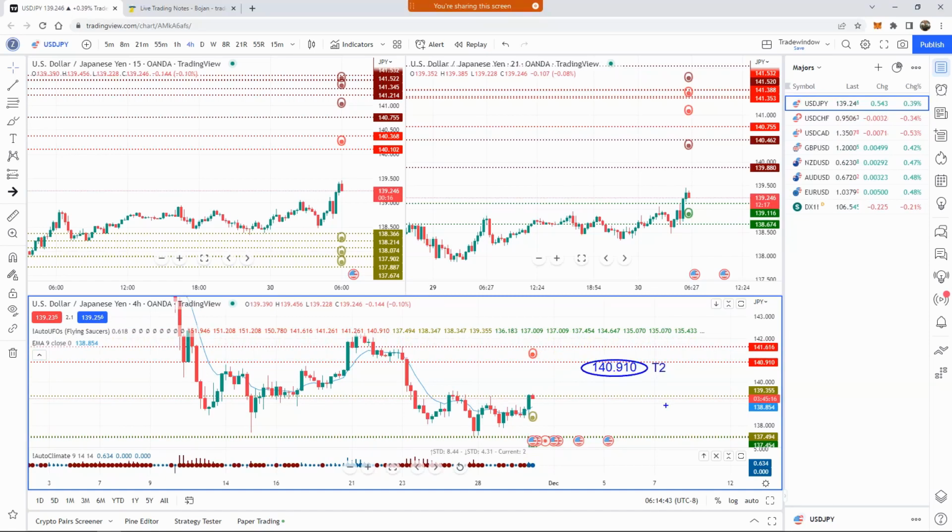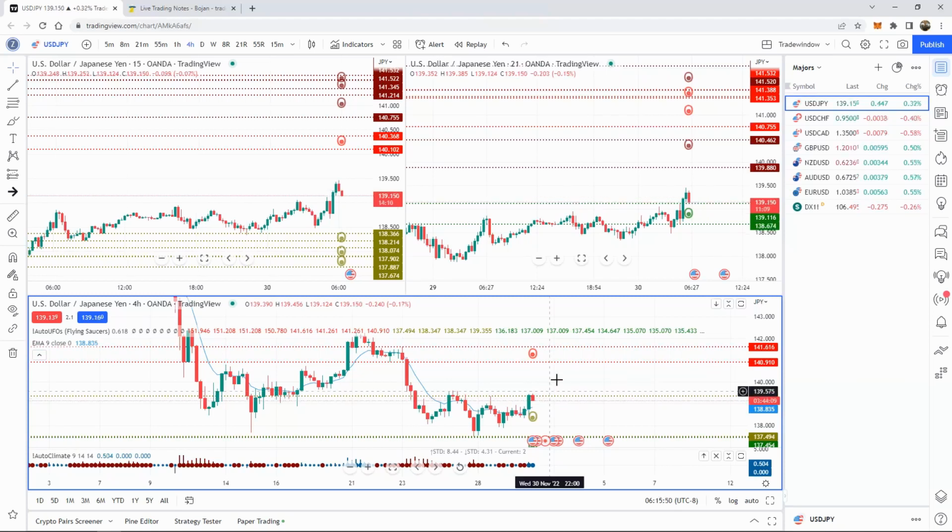All right, now, for example, let's say we were looking to go long on this trade and there was a UFO right here, very near to where current price is. That means the probability of this trade working out might be lower, because obviously we have very little space between the current price and the UFO. So now we know that our final target is going to be at 149.10. So now we need to figure out, where do we get in on this trade? And how do we figure that out?